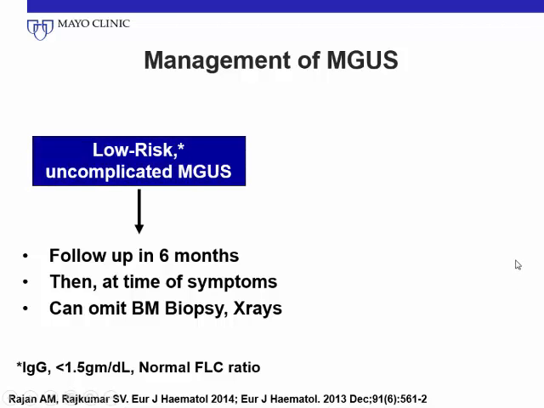So that comes down to management of MGUS. This was a proposal that I made, and then Bob Kyle took a while to persuade him that we don't need to follow all MGUS patients forever. And he agreed, and then the International Myeloma Working Group also agreed. So now what we're saying is low risk, uncomplicated MGUS, which will be half of all the MGUSs that we deal with, half of all the MGUSs that people call you about from internal medicine, refer to you.